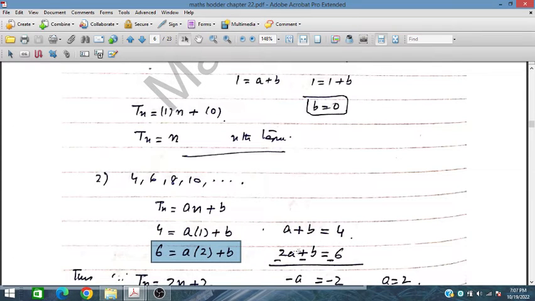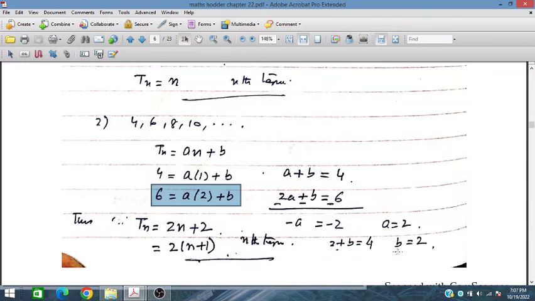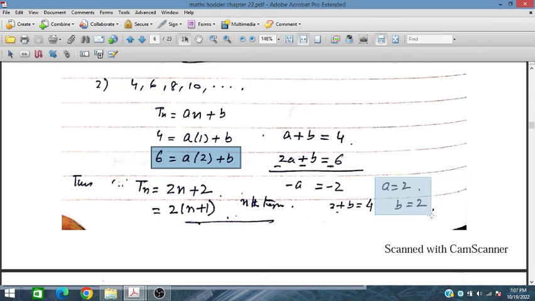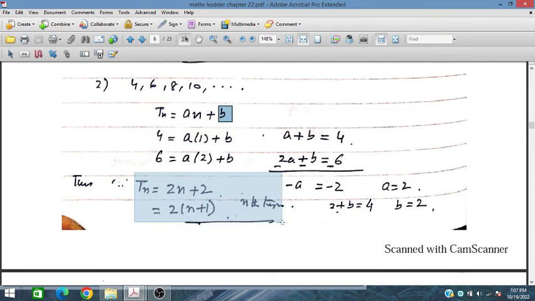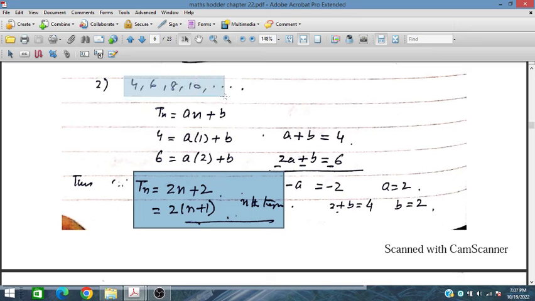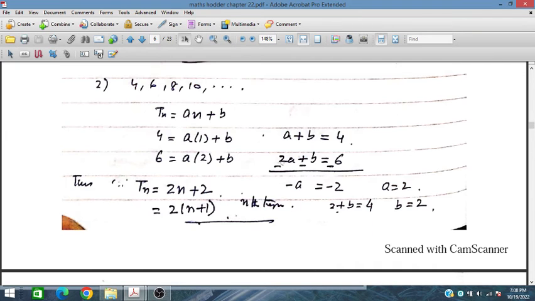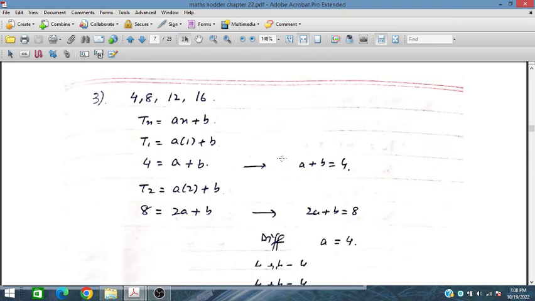2a plus b is equal to 6. Now we solve this simultaneously. We'll get the values a and b like this. So this a and b will be placed here and here. So this is 2n plus 2. So the tn is equal to 2n plus 2, or it may be written by taking common as 2(n plus b) is the nth term. So this is the nth term formula which is obtained by using this sequence. From this sequence we have obtained the tn term, the nth term, which is simple at this stage. We'll see very complex patterns in the later stages.